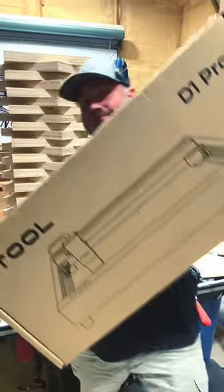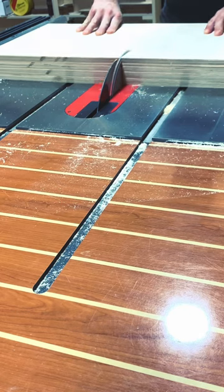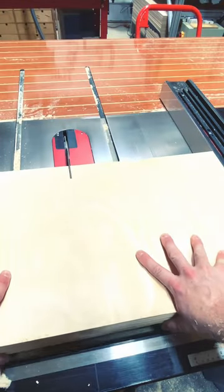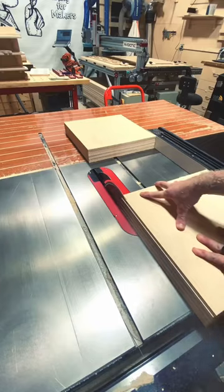You've probably seen these types of lasers going around the internet these days. Well, X-Tool reached out and said, hey, you want to incorporate one of these into your workflow? And I said, absolutely. But more importantly, I think it's more viable to show you how you can start your own laser cutting business from scratch.